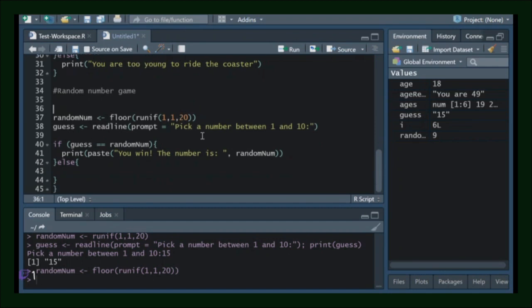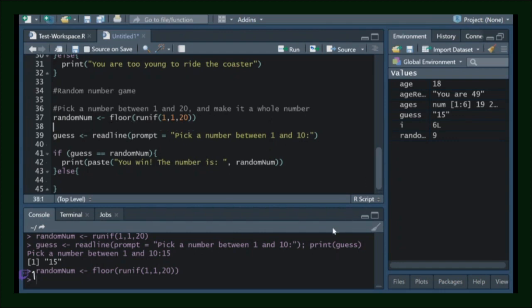So I guess it'll definitely help to walk through this as I'm doing it. This first line here is essentially saying, pick a number between 1 and 20 and make it a whole number. That's not how you spell number. And then the second line here is saying, ask the user for a prompt to guess a number.